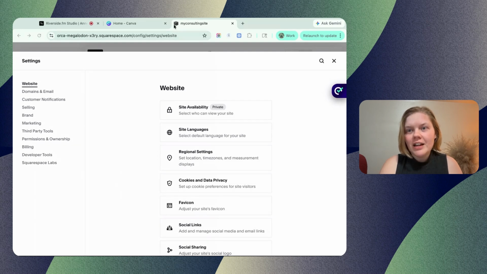So as a professional designer, the first thing that I notice is when a site has not updated. This little guy up here in your navigation, this is called the favicon. A favicon just tells us a little bit of personalization about your site. So you can see in some of my other tabs, here's the Canva and the Riverside logo as well. So this little square is actually Squarespace's favicon.